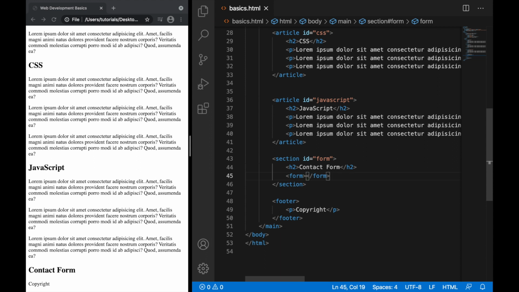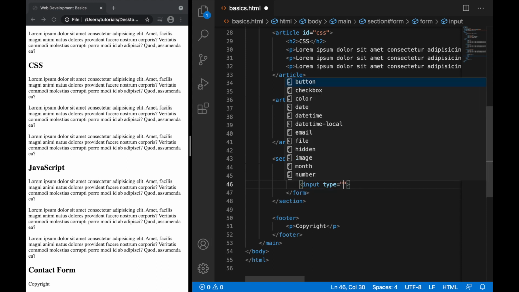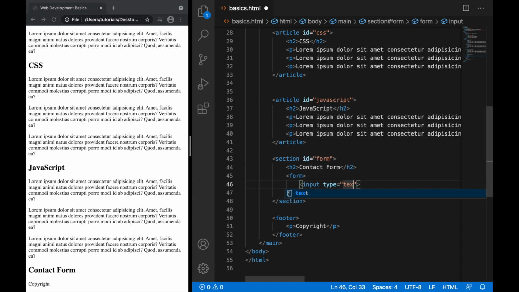So now that we have that form element, let's go ahead and create a couple of input fields, and for that we will be using the input element. The input element has an attribute that we're going to be using called type. There are a bunch of different input types, and we're going to be exploring some of them today. The first one is going to be text.